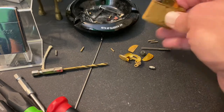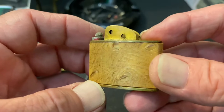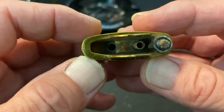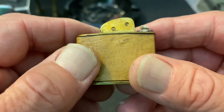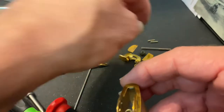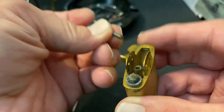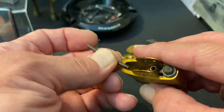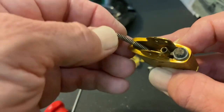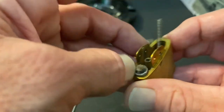Today we are going to reassemble the actuating mechanism on this Evans Petite lighter with a Spitfire automatic mechanism. Go ahead and start with the plunger spring. Goes down in the hole there. And the base. The nail goes down before it, and then the spring.